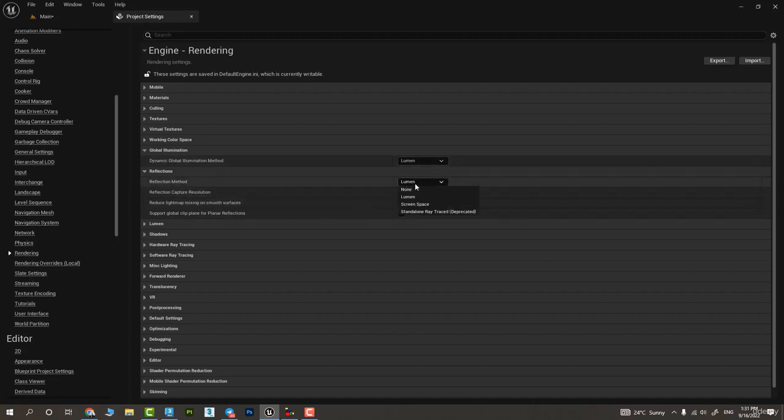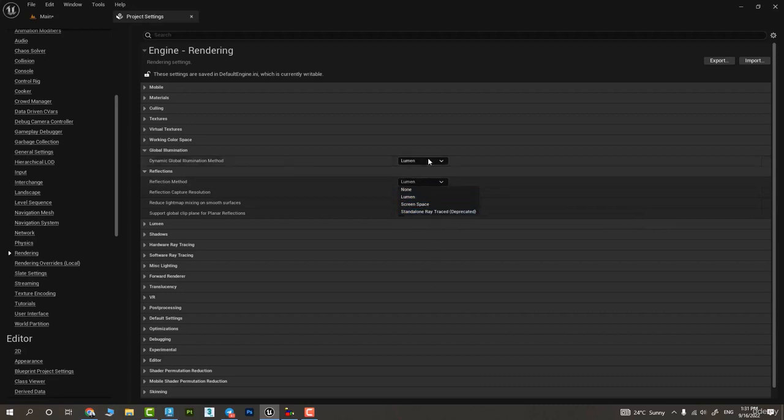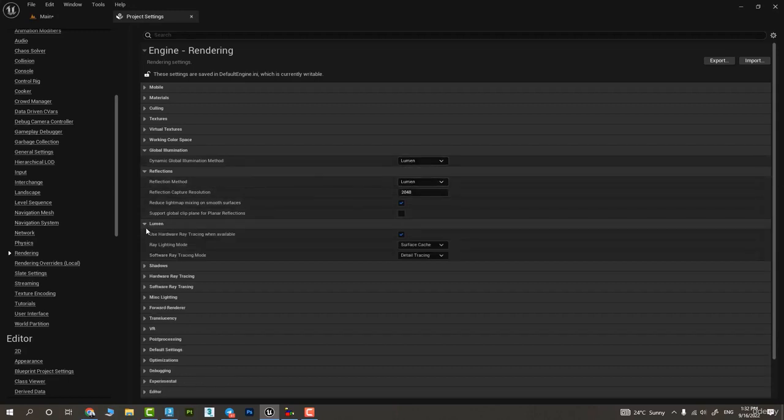So we can choose another method for our reflections, for example screen space and even ray tracing, which again we will get into all of them in our lighting sessions. But for now, the GI or global illumination is the system used to calculate our lights for us, and we can choose Lumen or other methods for those calculations to take place and for our lights to be rendered in our scene. We also have a Lumen tab with some options here that we're going to discuss when we are discussing Lumen lighting.